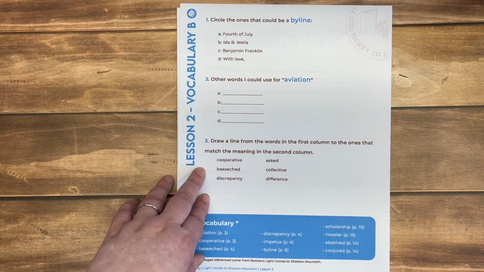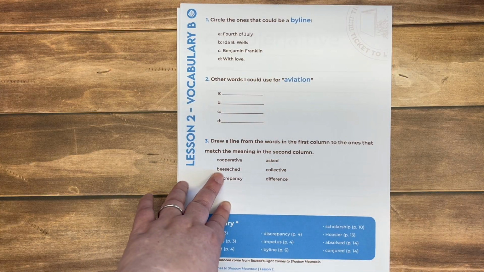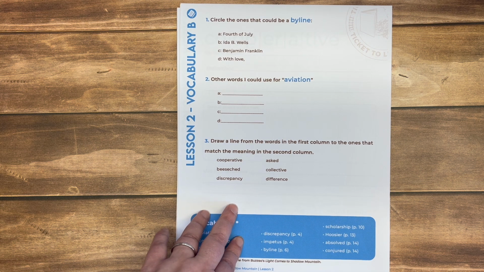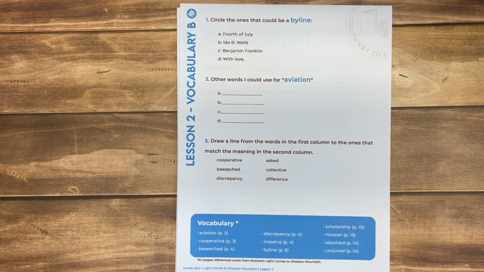We also have Vocabulary B pages. These pages give your child a chance to practice deeper understanding of the meanings of the words that they're learning. These aren't going to be simple fill in the blanks, but they're going to give your child a chance to really play with the words. We've included a teacher guide to make checking and understanding the answers very easy.